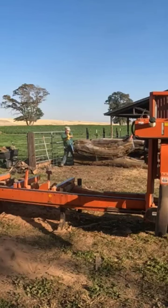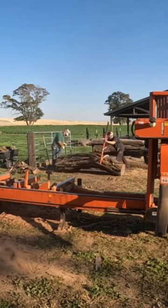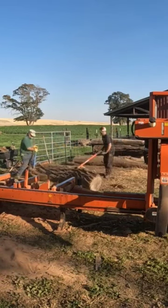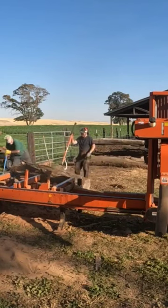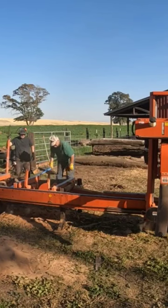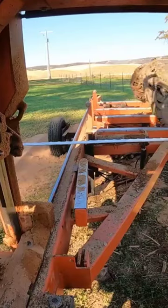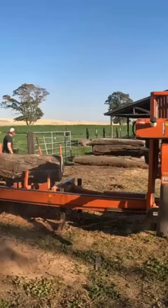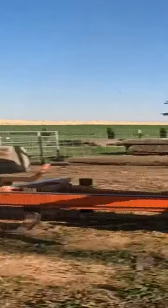It is big. Look at that — it is bent. It is not ideal. Bent logs tend to make bent lumber, but sometimes it's okay to go ahead and mill them up, as long as you understand what you're going to get. You're going to have to do a lot with it to get it flat and straight.